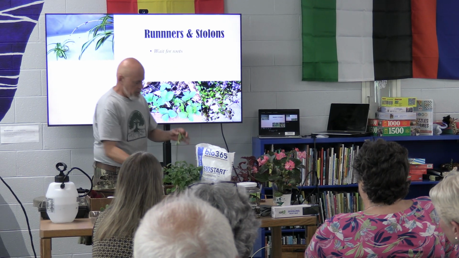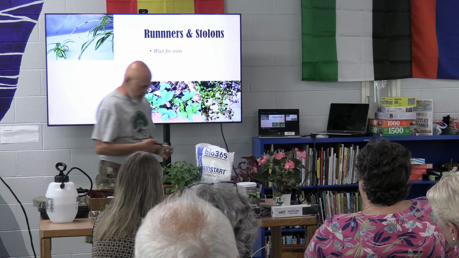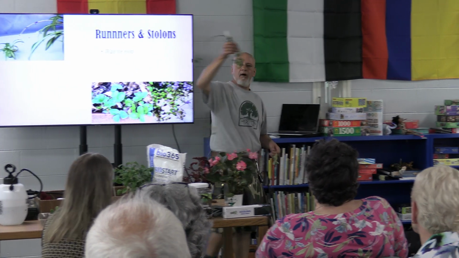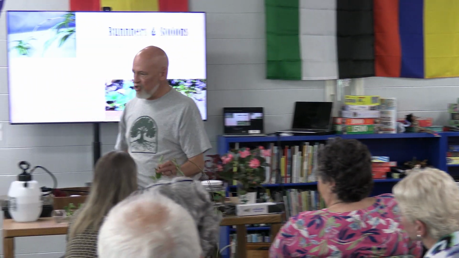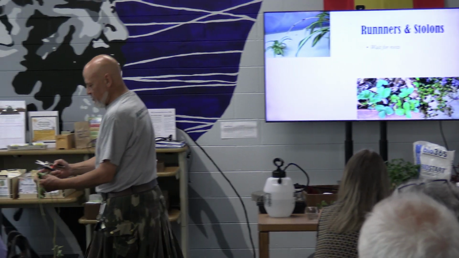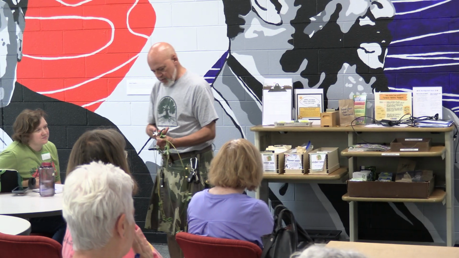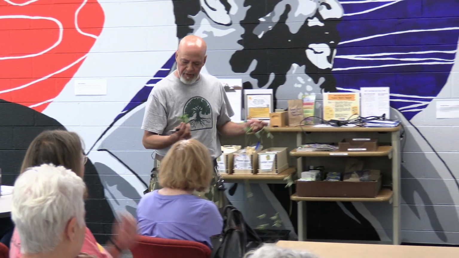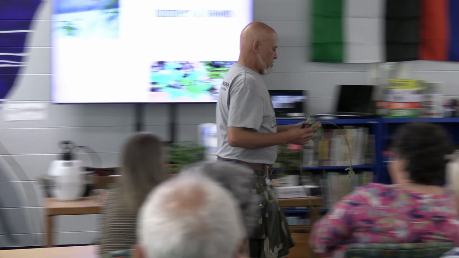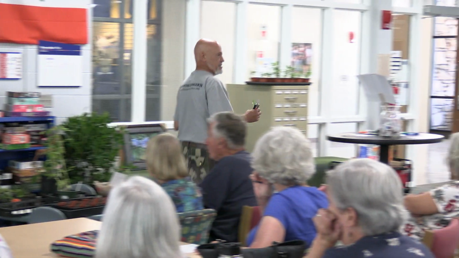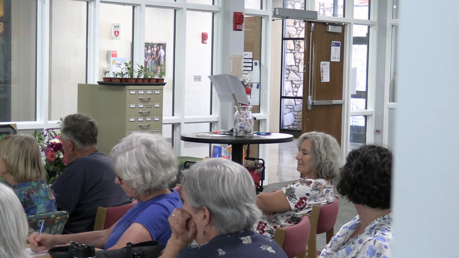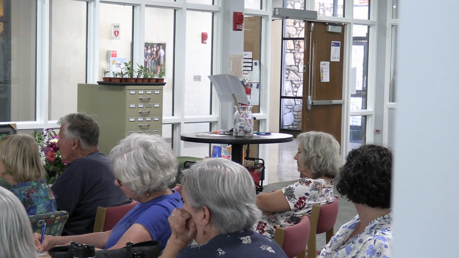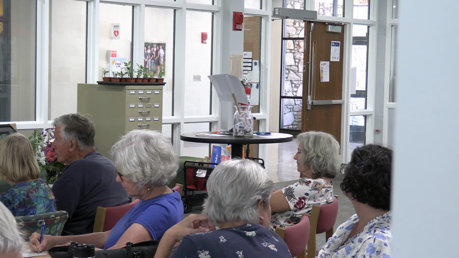Here we go. All you want to do with the stolon is wait for the roots to come out. On a strawberry, they're all over. You see there? Other things that do this, like a bugle, roots. After you get the roots out, roots are the symbol of plant success. Anybody else want some strawberries? You'll take some strawberries? Great. I'm going to give you a few. You see those little roots out there? See them at the bottom?